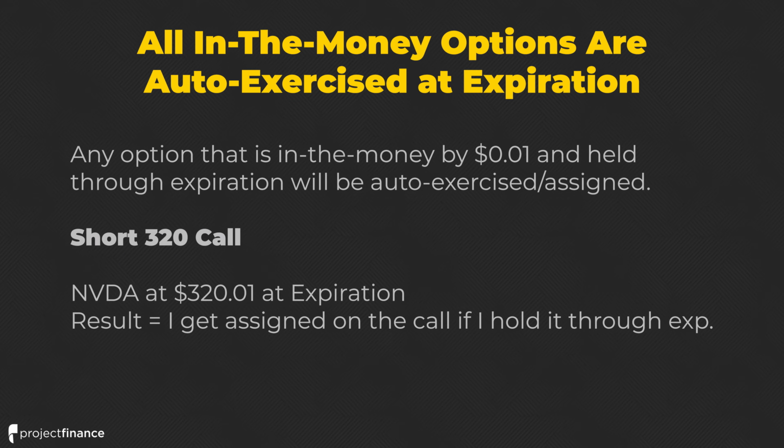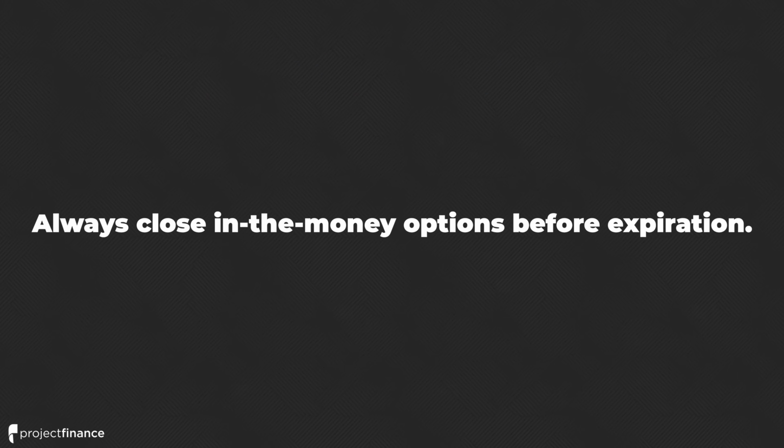And if any option that is in the money is held through expiration, that option will automatically get exercised, which means if you are short that option, you will automatically be assigned. And for that reason, I always recommend closing option positions before expiration if they are in the money.